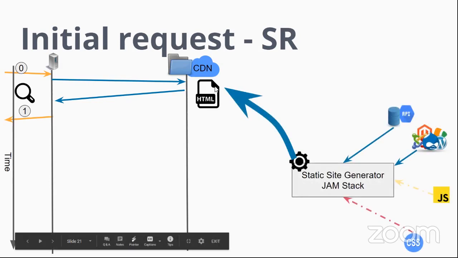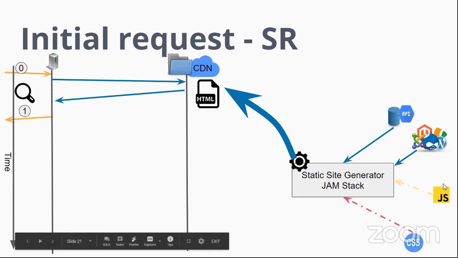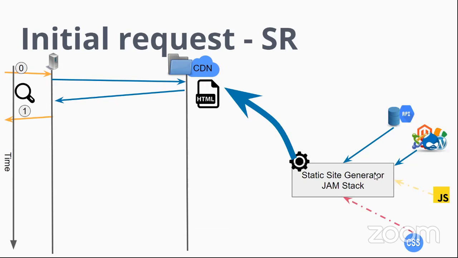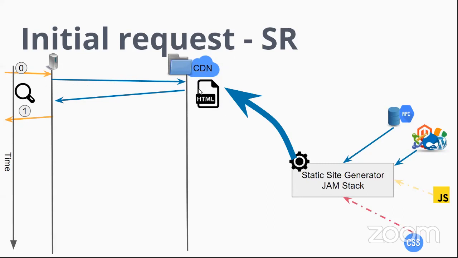What happens with a static rendered application is that you have something called a static site generator that uses a Jamstack, which talks to several components it could fetch data from. It will be getting JavaScript files, talking to databases, maybe CMSs, and what it does is pre-create an HTML file that would cater to the request that will come in later.